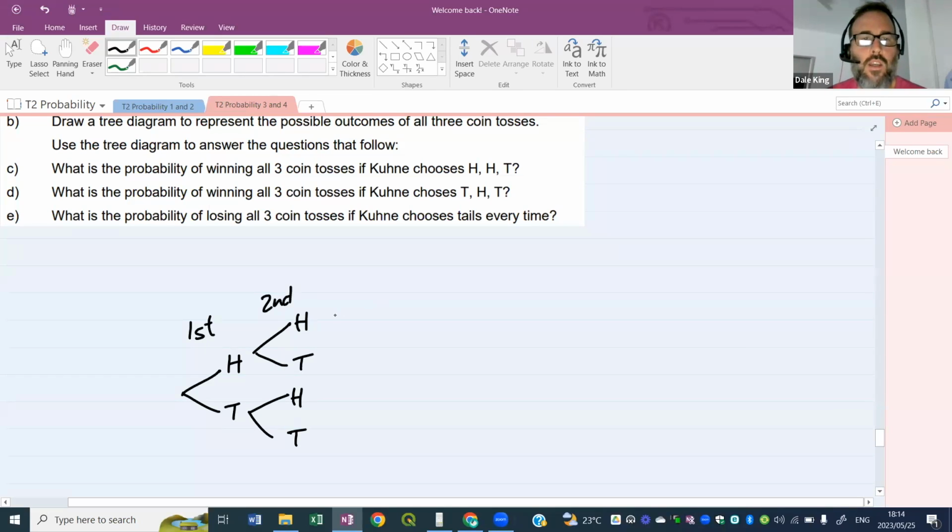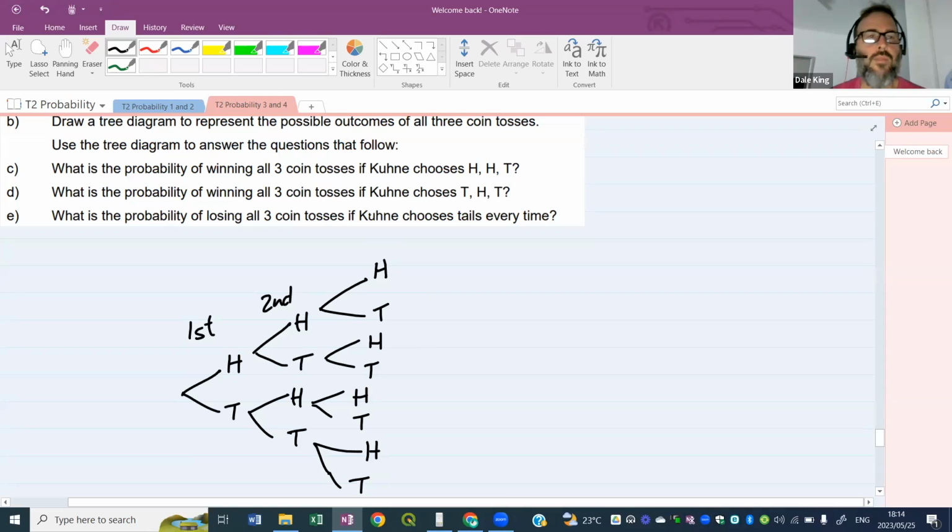Now after the second one, let's say you got heads the first time, heads the second time. We're sticking on this branch here. Again, you toss the coin, and again, there are 2 more options. You can get heads or tails. For this one, again, 2 options, heads or tails. And for this one, again, 2 options, heads or tails. And I'm sure you guys will struggle with spacing. Everybody does. Sometimes they go skew, like mine. It's okay, as long as we have all our options here. This is the third coin toss.